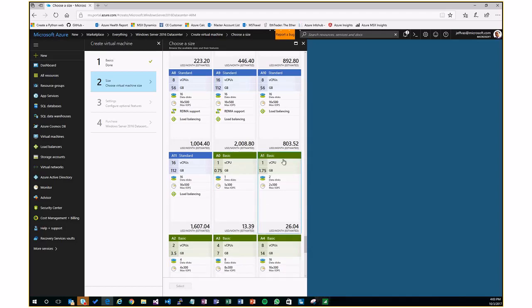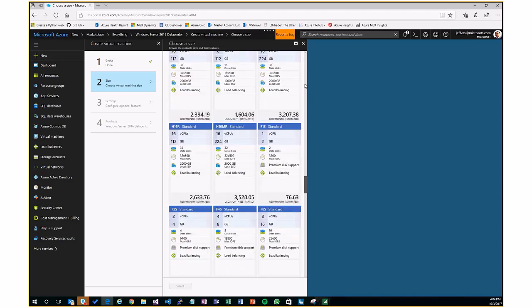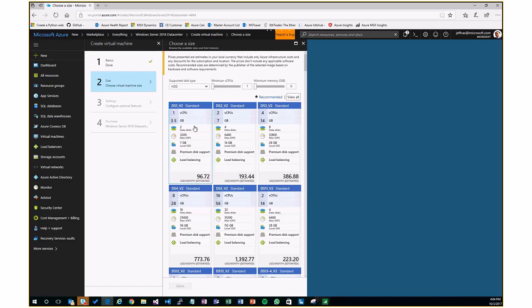The processors aren't as good as the D series, but for dev test scenarios, this stuff should work just fine. You can look at the information here. It shows you how many data drives you can attach to each VM, the max IOPS for the storage, the amount of memory, as well as CPU cores. So let's go ahead and go back up here. We're just going to select a standard D series up here.